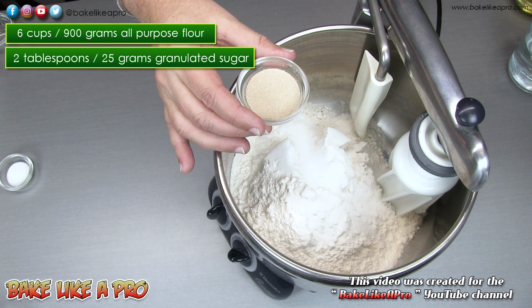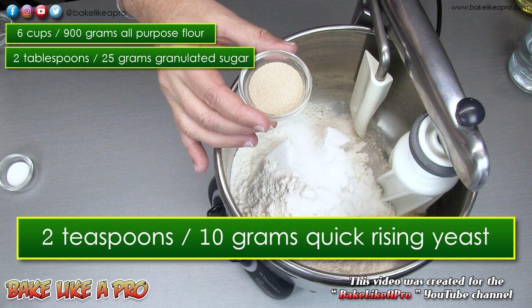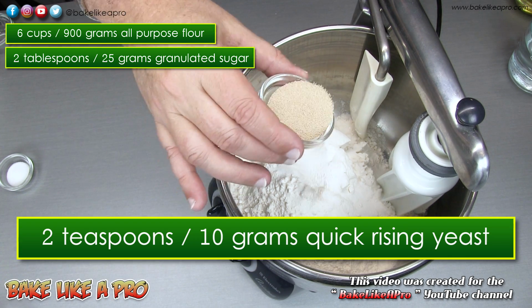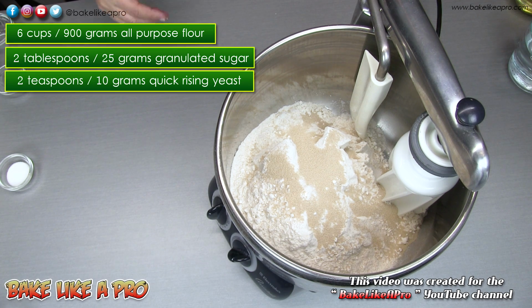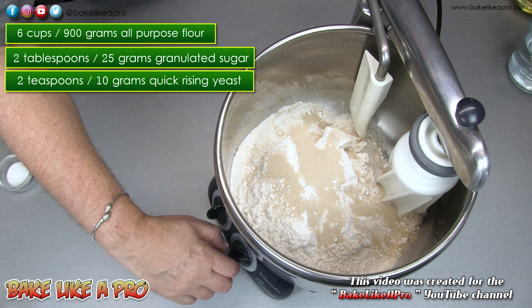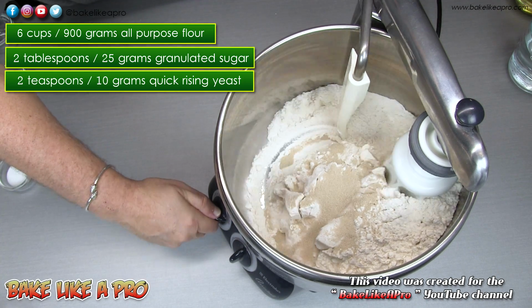Then we're going to add in 2 teaspoons of quick rising yeast, and this is 10 grams. And then what I'm going to do is I'm just going to turn the mixer on just to mix this up a little bit. Slow it down.